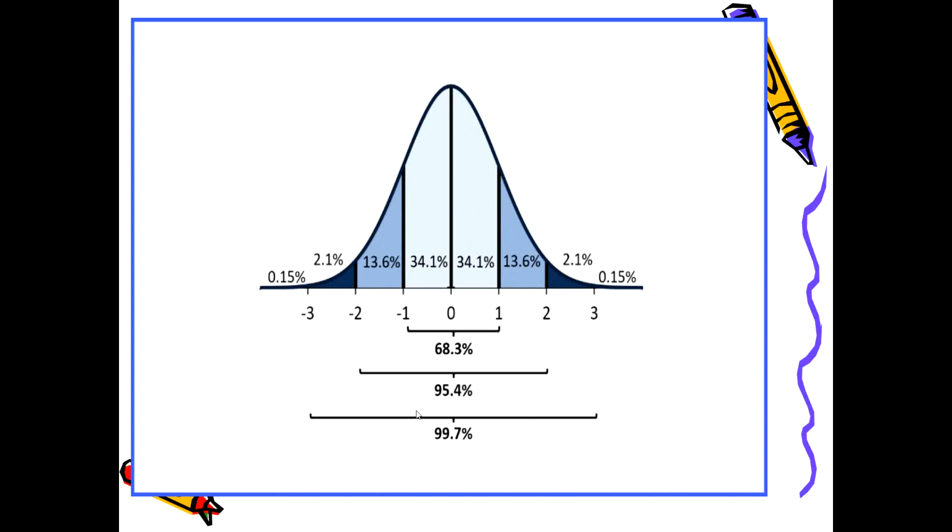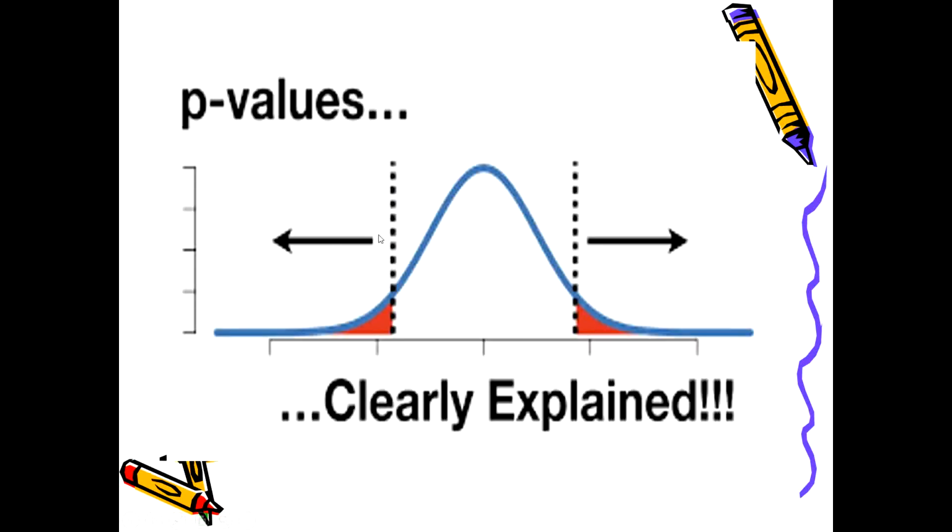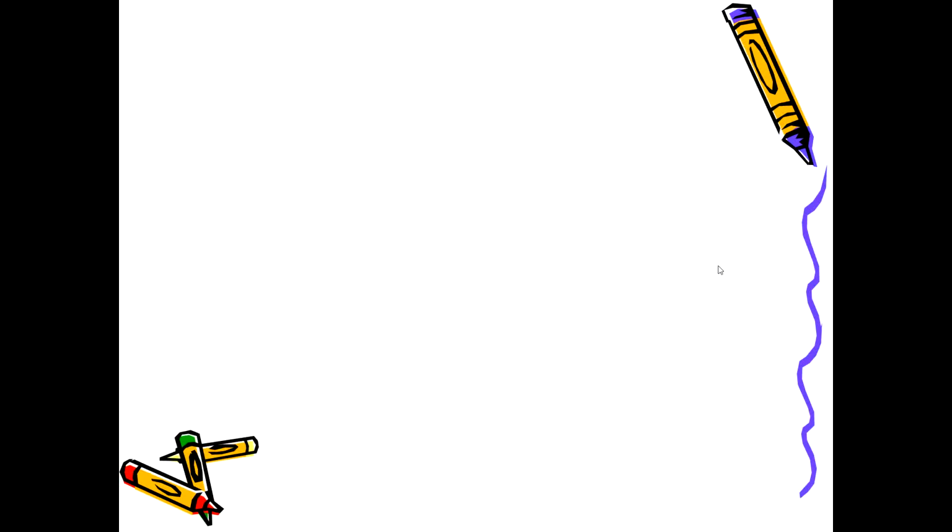So what do the researchers say? The researcher says that we are 95% confident that our values lie between plus 2 and minus 2 standard deviation. Whenever we talk about this value, we say that 95% of the area is covered between plus 2 and minus 2 standard deviation. So the researcher wants to be confident about 95%. He sets his limit to be 95% confident. If the values lie farther away from the 95% confidence interval, it means a significant difference is present. Fine. Let me give you another example.